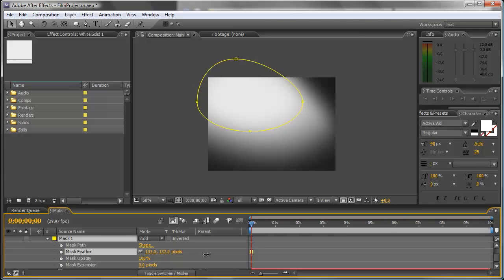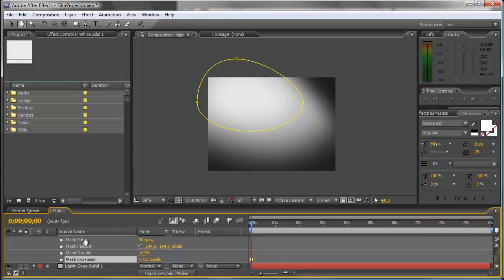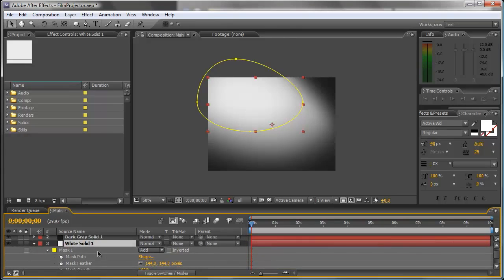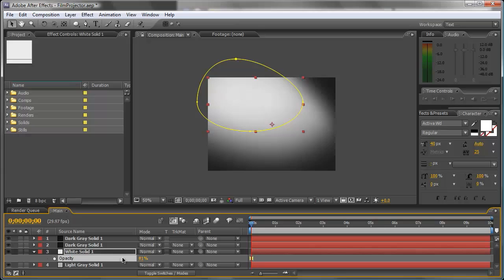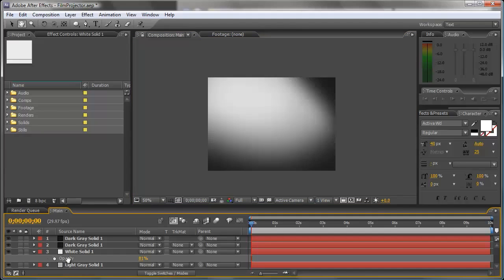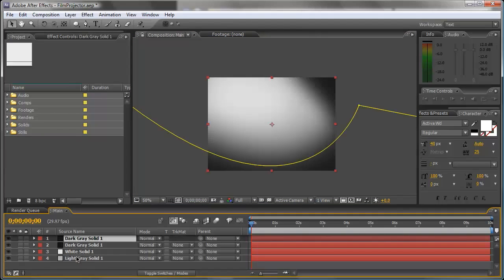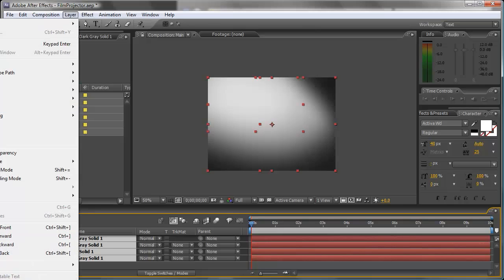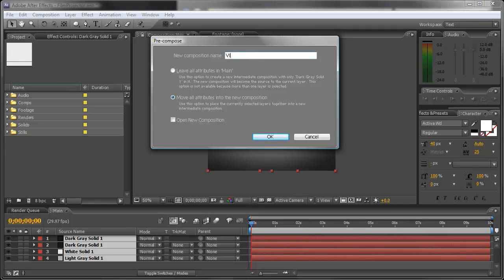Go ahead and feather. We'll expand inwards. Just check it out. Actually, I'm going to turn the transparency down a little bit. And to me, that looks good. So, just for the sake of organizing a little bit, go layer, with all those layers selected, pre-compose, VIG, short for vignettes.